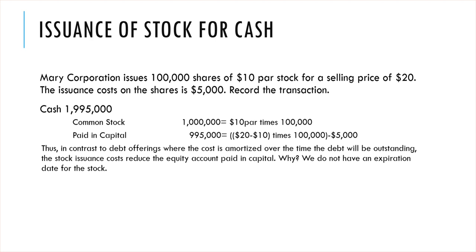The contrast to these is if you had a debt offering. If you had a debt offering, say in bonds, what we said we did with issue cost there is, if the bonds were issued with the premium, we reduced the premium. If the bonds were issued at a discount, then we increased the discount. And if the bonds were issued at par, we recorded a discount equal to the amount of the debt cost, the cost of issuing the debt.